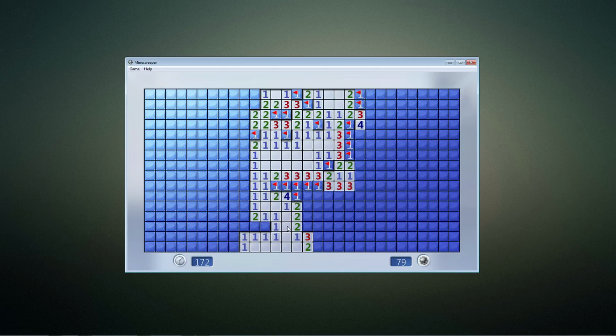Okay. These are corners. You can clear out so much of this map just by knowing the corners. On this one, this side down here, oh, this is a corner right here, by the way. On this side down here, you know that this one is touching a mine. It's one of these 2 squares. It's either this one or this one.